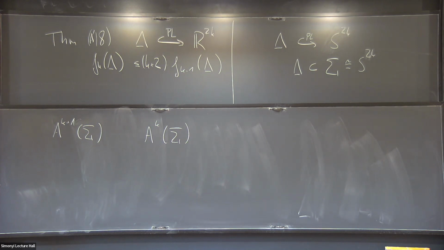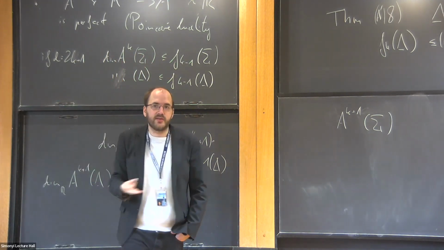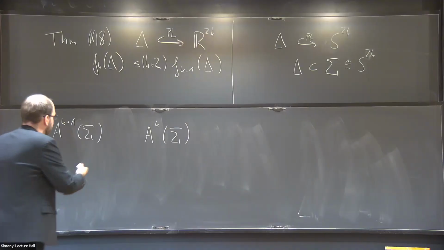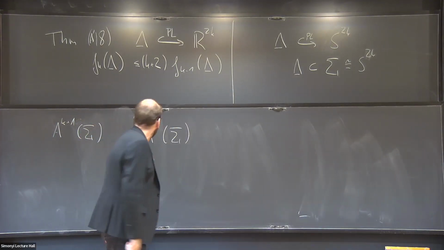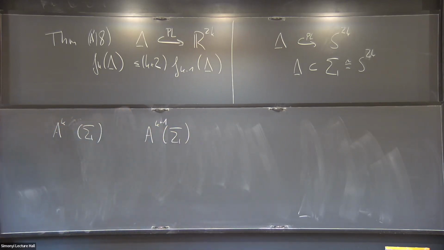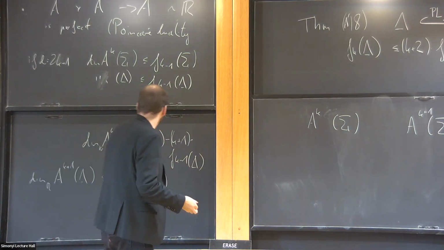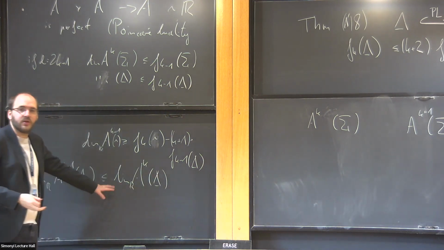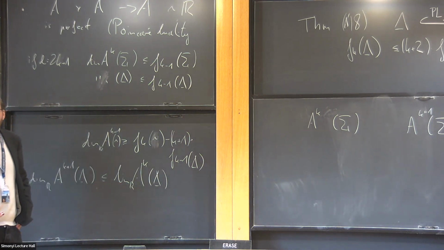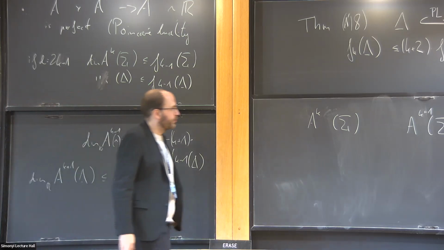Well, I claim they're isomorphic, and the theorem is actually already on the blackboard. Why? That's Poincare duality. The fundamental class is in degree 2k plus 1, so there's a perfect pairing between them. But Poincare duality is not good enough for us, because it gives me no way of concluding an inequality like this. It gives me that these spaces are isomorphic, but it doesn't give me a way to descend this to this quotient of sigma.